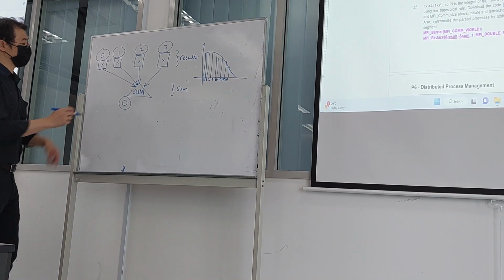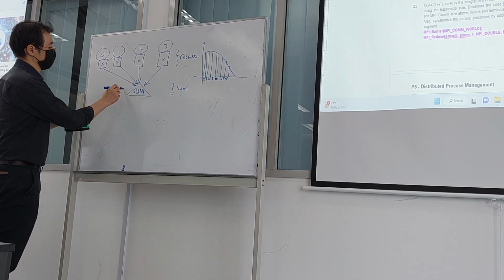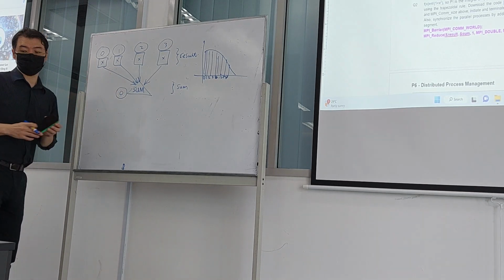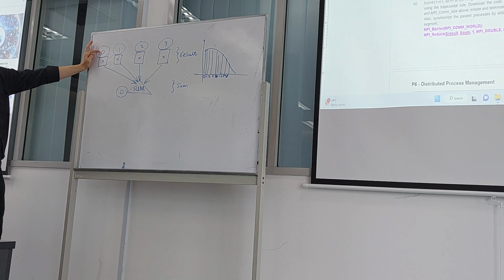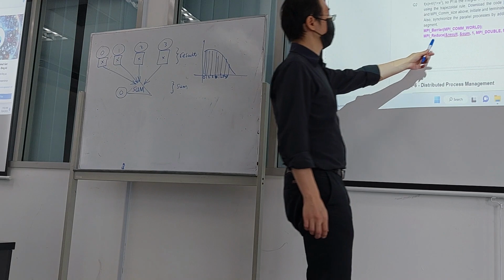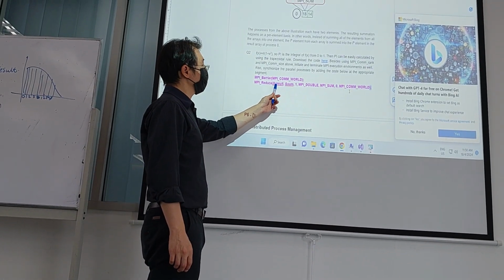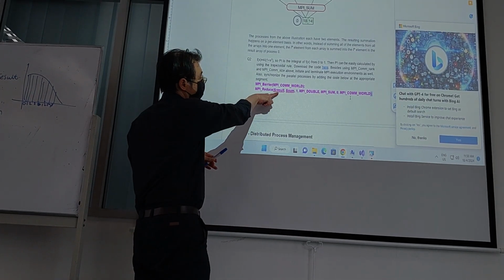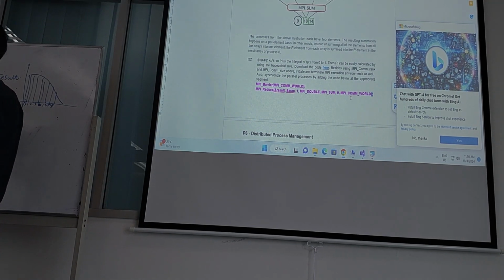Alright, and process 0 is the one that is going to do it. So the processes need to send their own result, right? That's why there's a result here, the send. This is the first one to send. And because it's a pointer, you have to pass the address of this result, so that pointer is going to point to this result. So everybody is going to send their own result.